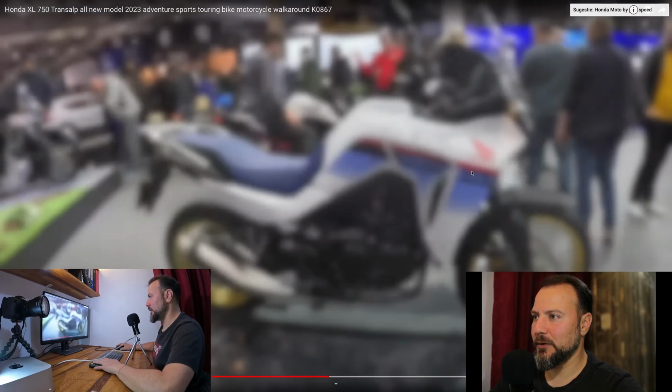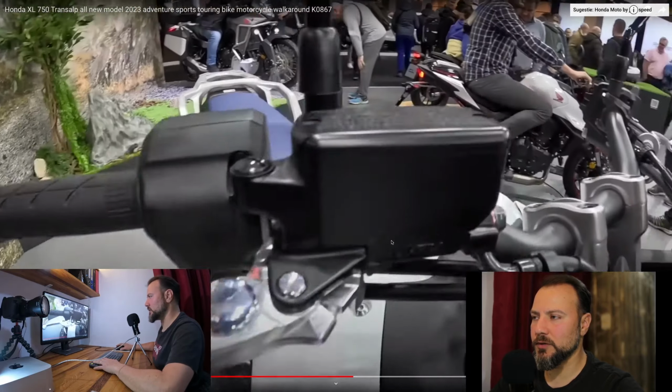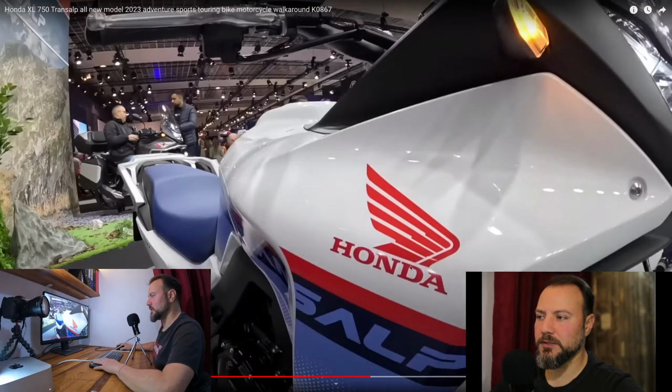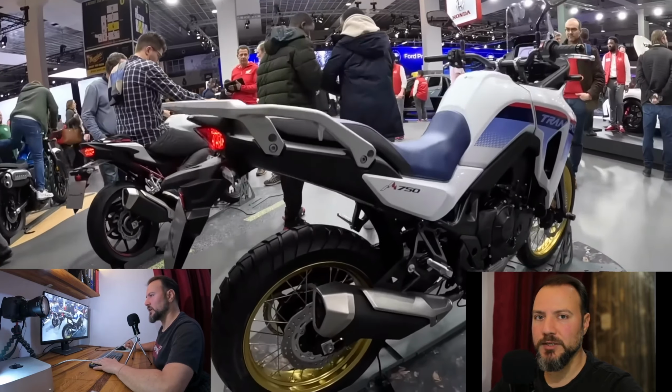Yeah, I think the bike will be comfortable. And also we have to see regarding the accessories. Also the price we have to discuss in detail. There are some changes over there with the price, which I found really strange, to be honest. So this is it. This is my new bike, the Honda Transalp.